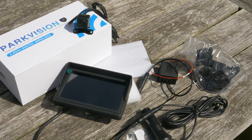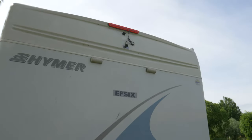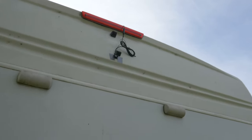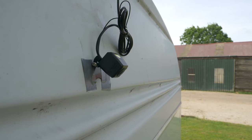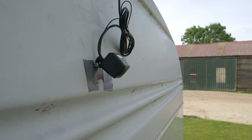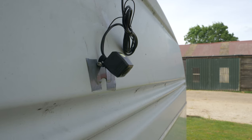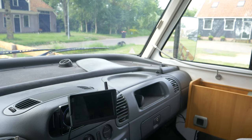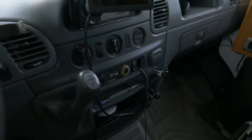It's a really easy setup. On the back of my camper I'm still experimenting a little bit with the height — I think this is going to be a good height, the angle is good. At the moment I'm running it on a 12-volt external battery just for the test, and when I'm happy with it I will drill the hole in the camper. We just installed the monitor in the campervan.